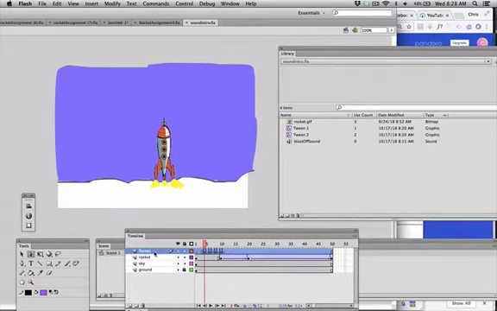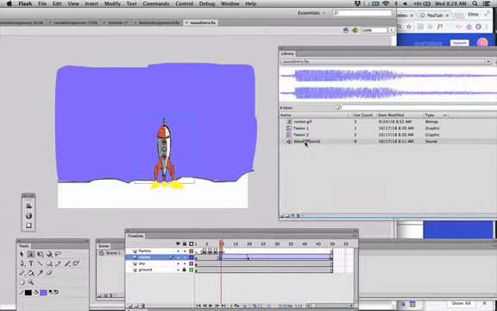You'll see here there's a flames layer, and you'll see a black circle, which means there's something, followed by an empty circle, which is an empty keyframe where there's nothing. So you'll see here in frame 4, call it, there's flames. I drag through it: nothing, flames, nothing, flames. So it kind of gives the idea that it's actually firing. But what we're going to show in this one is how do you include a sound?